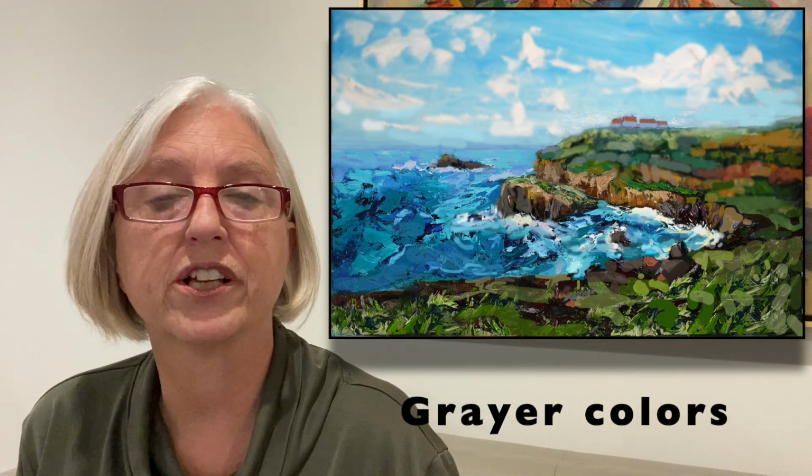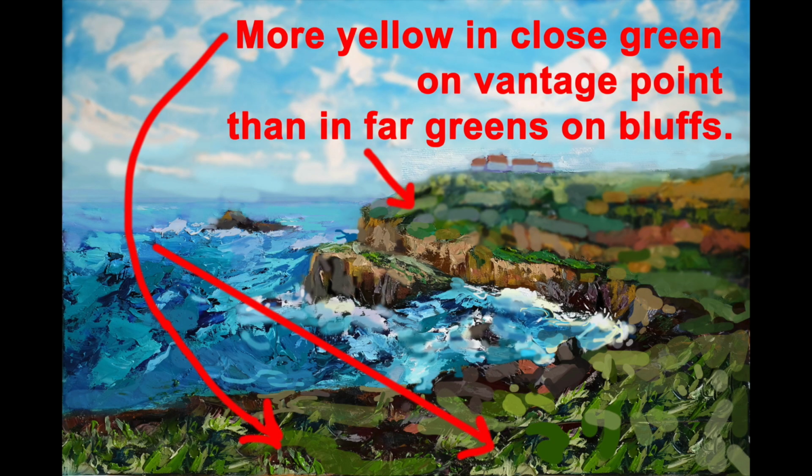As far as making distance in this painting, the way you do that is you make everything that's far away have a softer edge, and the colors become grayer, meaning more neutral, and more toward a middle value. That means that I'm going to use yellow-green on my vantage point, we'll call it. The vantage point is going to have more yellow in the green, and then it's going to become grayer, meaning it's got more of its complement in it.